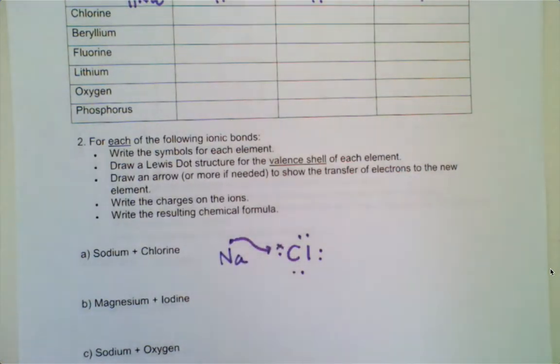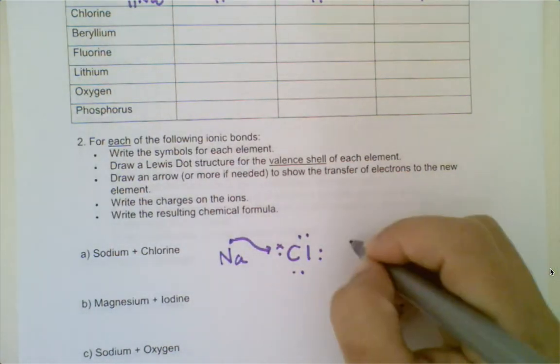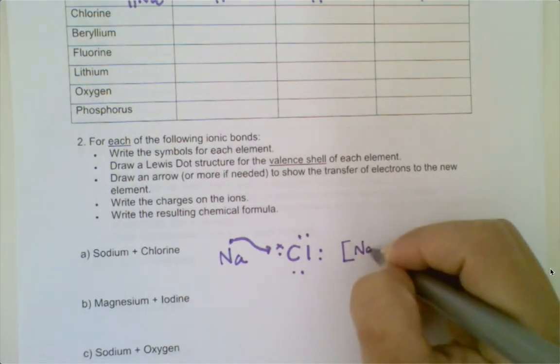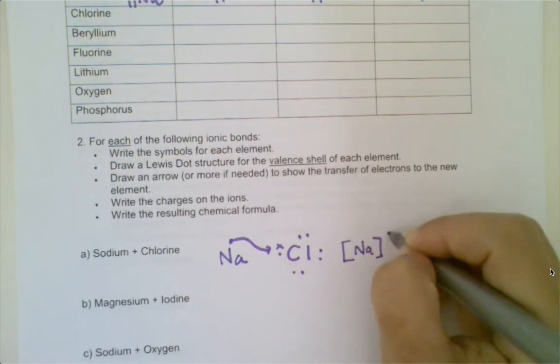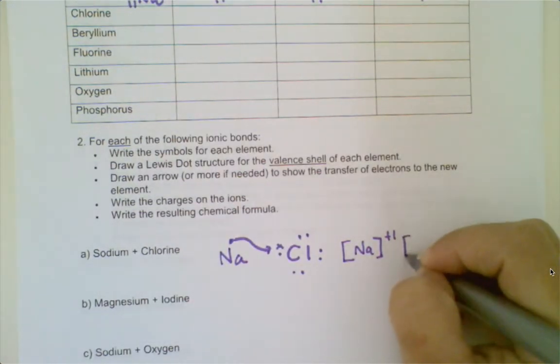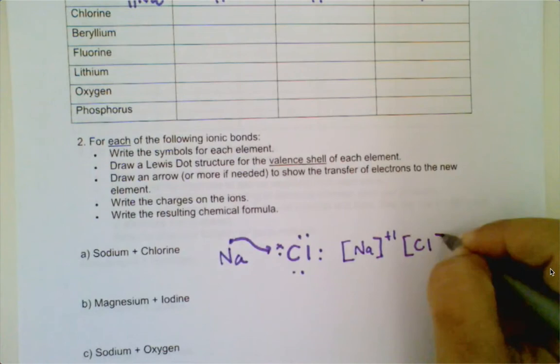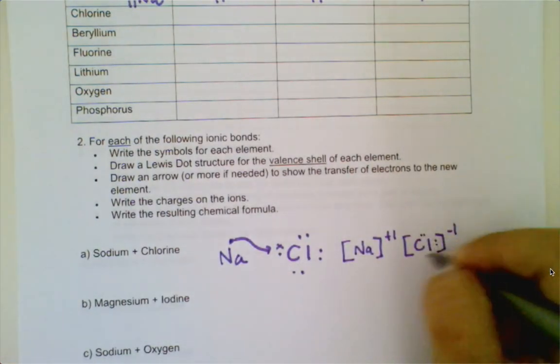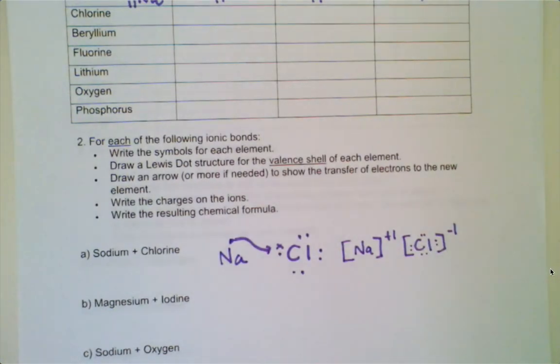to that location, and I mark that with a little X. Then what I would like you to do is show in square brackets the charge on that ion. So sodium becomes a cation, chlorine becomes the anion. So it picked up 1 electron. And I'll show that there as well.